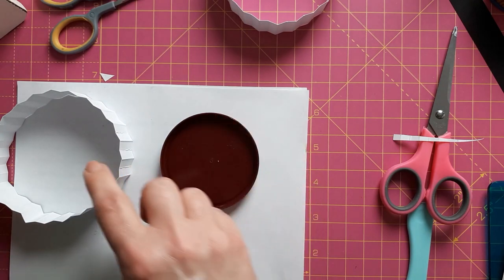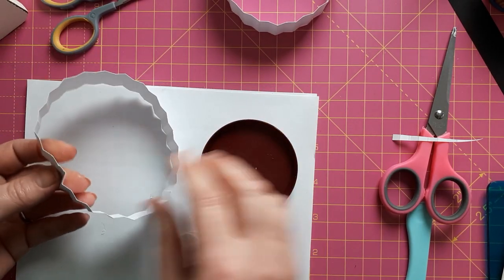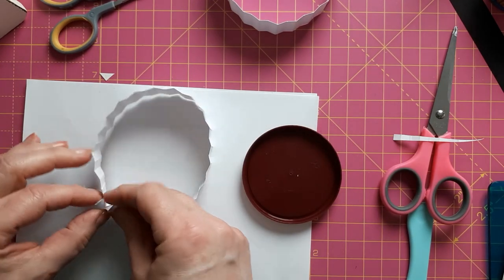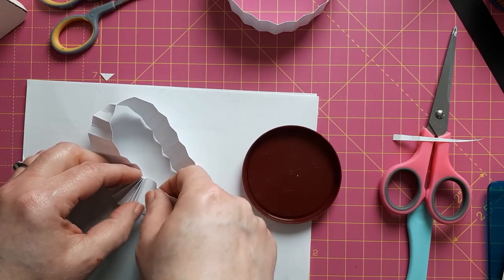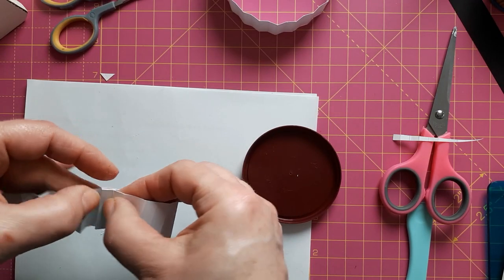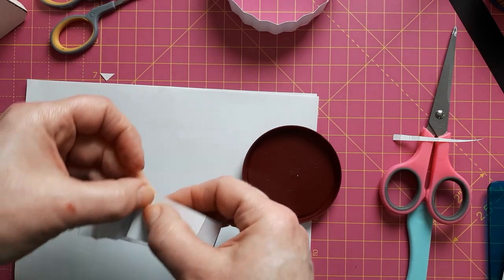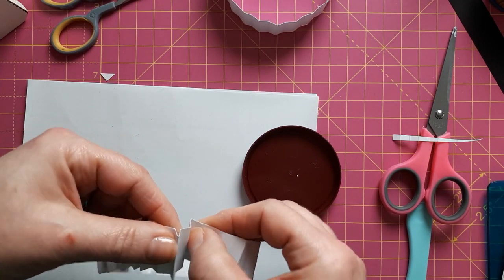What it does is, when I press this down, it will hold the shape a bit for me, because this is the tricky bit. You now need to make sure that you fold these all down and keep this in a round shape. So I'm just pressing these all down and it all comes together. But I found before, when I didn't have the lid, it wanted to jump back.